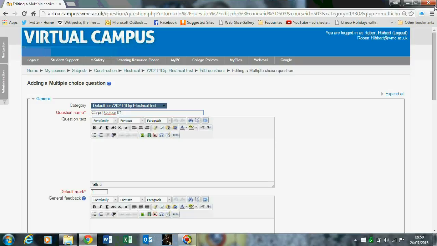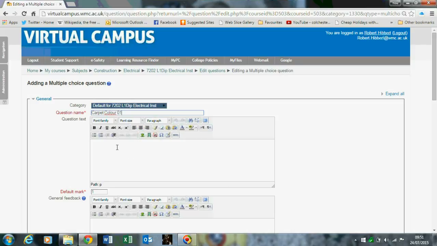You'll see that colour is highlighted there with a red wavy line. This is because it thinks I've spelled it wrong, because obviously the default setting in Moodle is for American spellings. I'm British, so I stick to the British spelling with the U, so I'm going to ignore that totally.